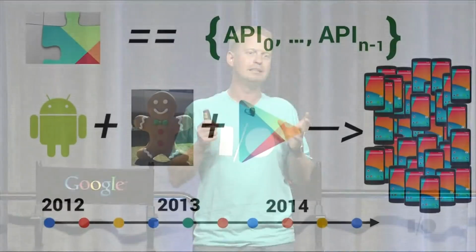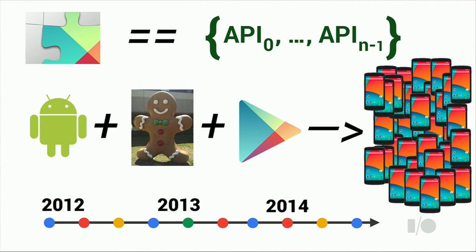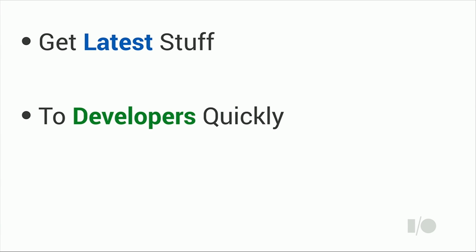And the good thing with Google Play services is that we release it many times every year. So there are multiple releases being pushed to all of these devices per year. Now, if you're still thinking, so what's the big deal about that? Then I will tell you it's a huge deal. It has monumental value, right? Because this allows Google to get the latest and coolest and most shiny stuff that we develop in mobile technology, to get that out to developers quickly.